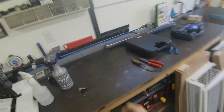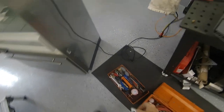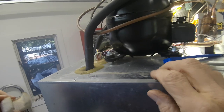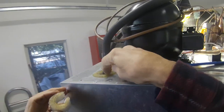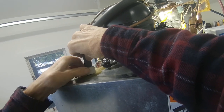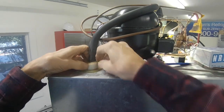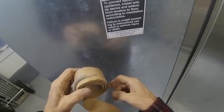So we could always charge it up by pressure and superheat and all that, but let's get this vacuum done first. Dry out the system, and then we'll move on from there. Okay, now I don't know if you can see this. Try to get the camera in there, but I can actually see down into the refrigerator compartment. So this thing for some reason popped out. You can see the glue up on top. So we're going to try to push this back in and seal this up, and then we'll weigh the gas in. Okay, I'm going to use a little permagum on here just to keep that from popping out again.